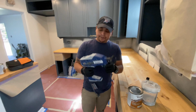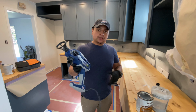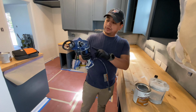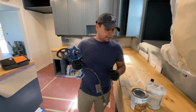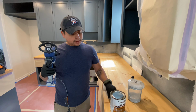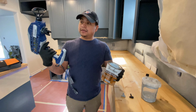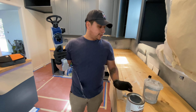All right, guys, so last step is going to be clear coating these. We're just gonna use a polyurethane for the countertops, and we're using the True Coat 360. All right, and this comes with two tips. I have a 12 inch here and the 4 inch, which we're going to be using for this. Haven't tried this one for this yet. And we're using the Varathane oil-based polyurethane.